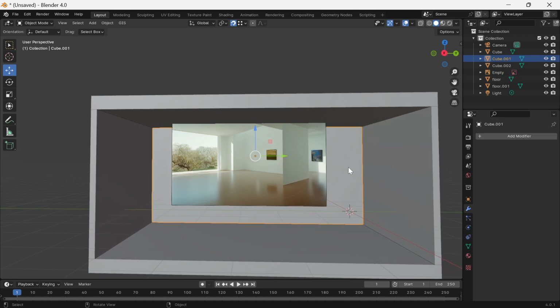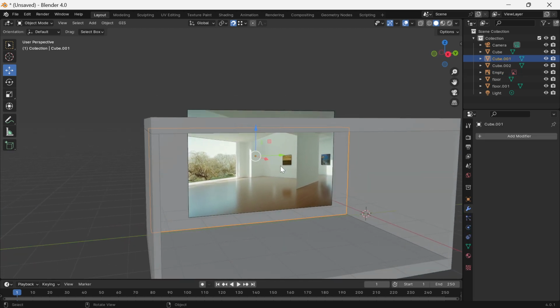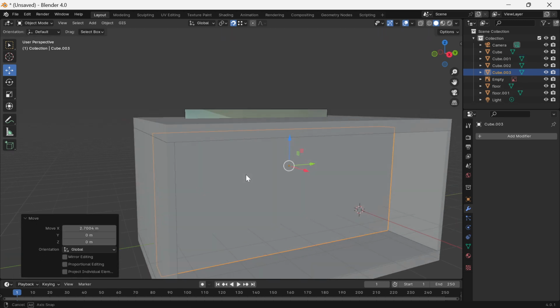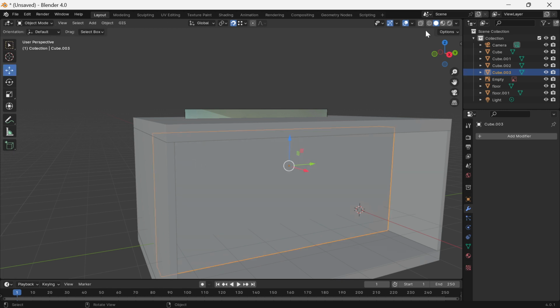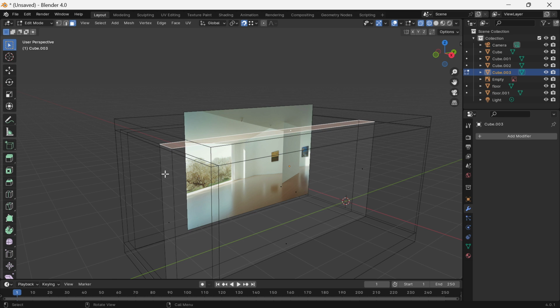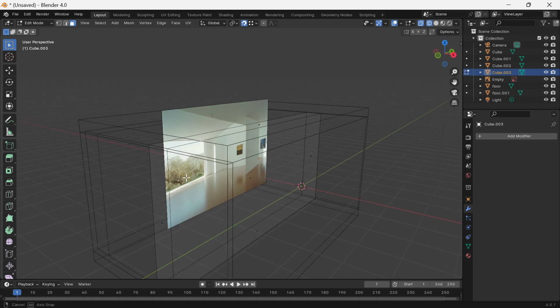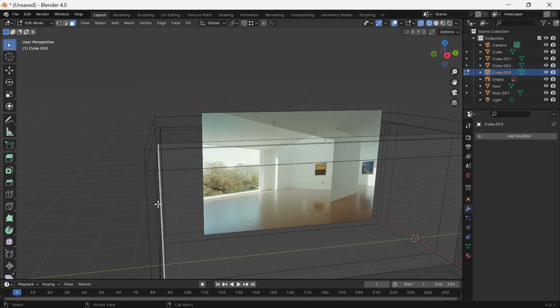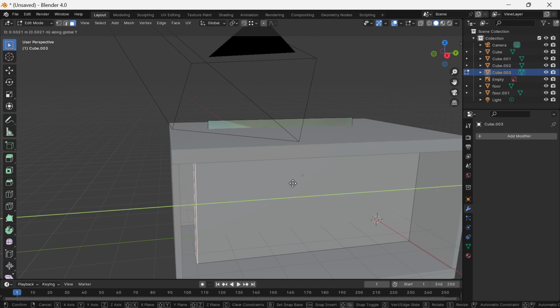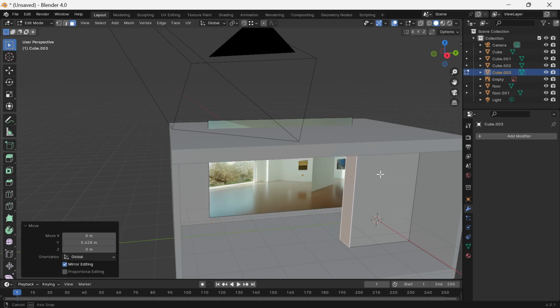And what I'll do is I'm just probably going to Shift and D this. Move that up there. I just need to go on wireframe so I can see the side of that. Go to edit mode. Just get that piece there. Just turn on snapping. Select that side, go back to solid view. And I'm just going to go GY and just drag that like that.